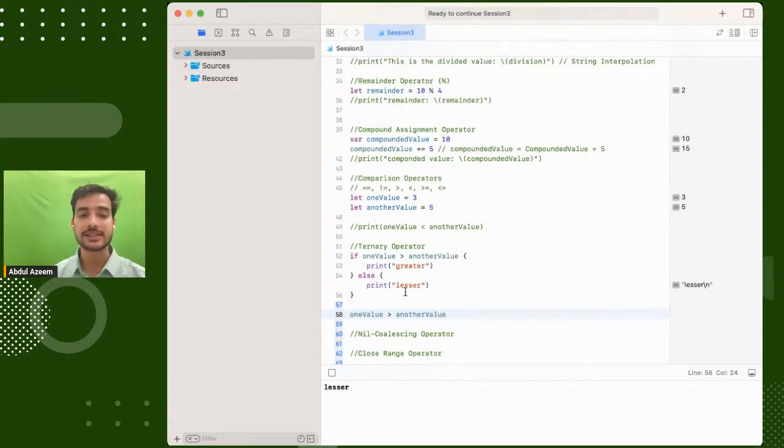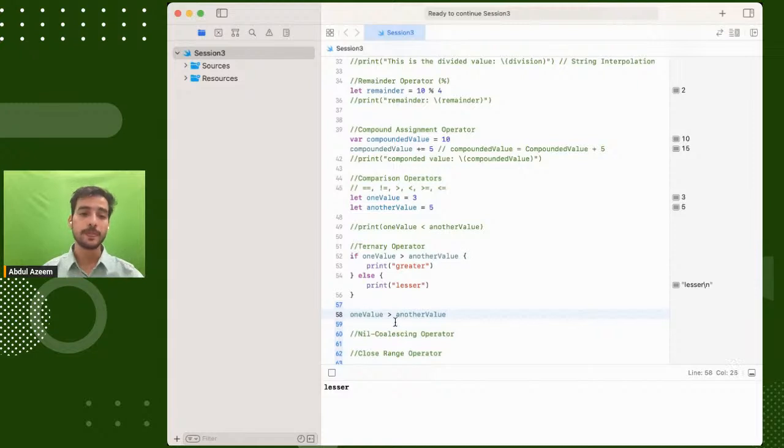So basically this is a three-part process. One is the condition, if it is true or false. One is the statement that you are executing when the condition is true, and another statement you are executing when the condition is false. So one is the condition, second is the execution under true condition, and third is the execution under false condition. The ternary operator will convert your whole if else condition into just one single line statement.